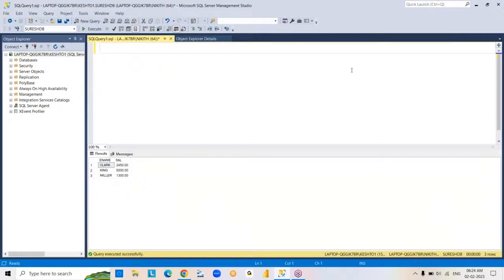While connecting to Management Studio, we selected some server name. We did some other operations also.